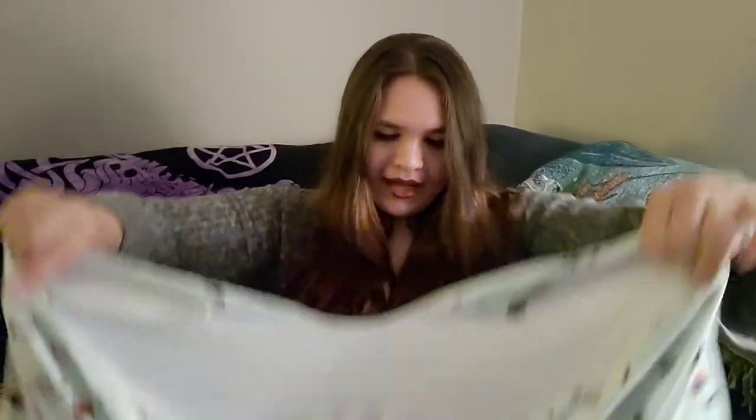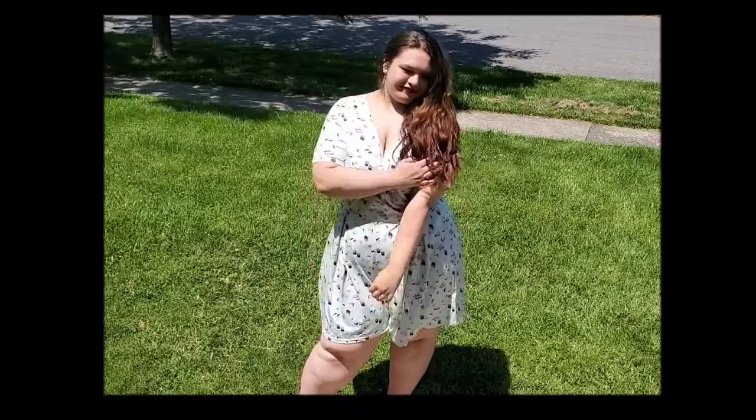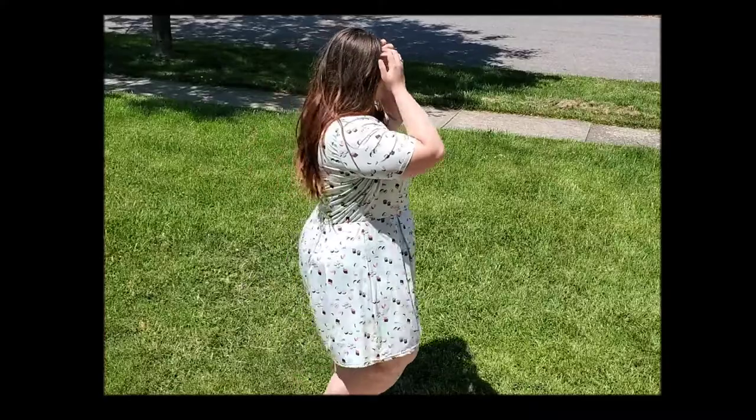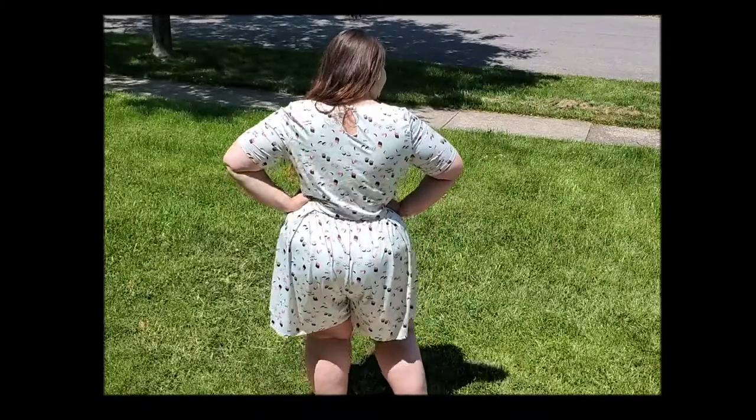It has a little keyhole back, and it is a stretchy material so there are no zippers or anything. It is in this mint color, which is absolutely gorgeous. I think the length should go down to about my knees. It does have kind of a long crotch, so I'll probably have to wear shorts underneath. It gives kind of a dress look but in romper form. It is a really, really silky fabric and very stretchy. I cannot wait to wear this to go get sushi at my favorite sushi place with my best friend — her birthday's coming up, so I cannot wait to take her to get sushi in this.